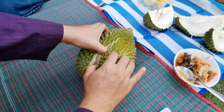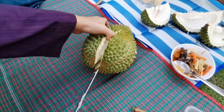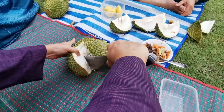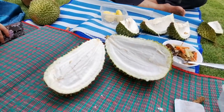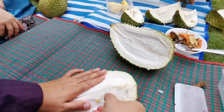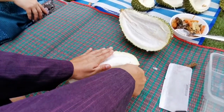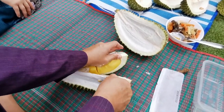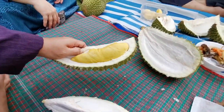What happened to the durian? Mystery durian. Okay, this is very weird. This is the first time. Oh my god, it's the first time. Wow, it's weird. Oh, the first one is inside. So it's inside. Oh, the big one. Oh my god, but it's big. So we're gonna give this to Naya.